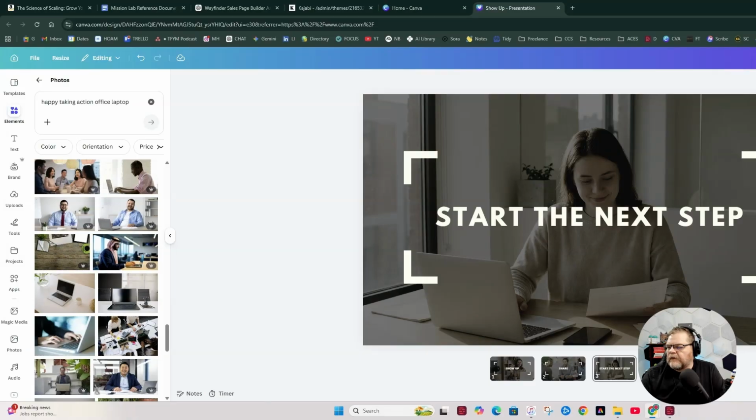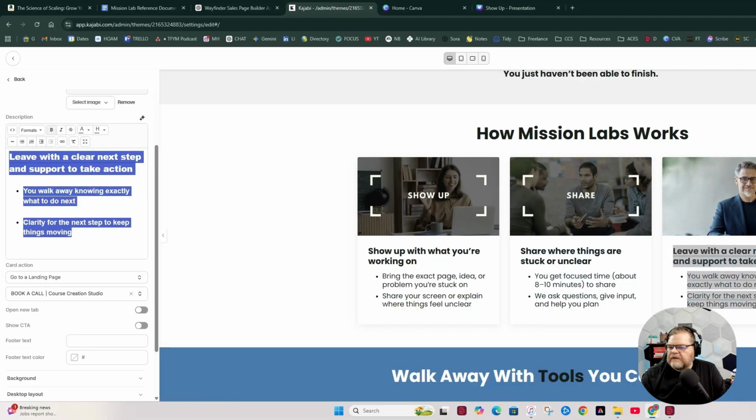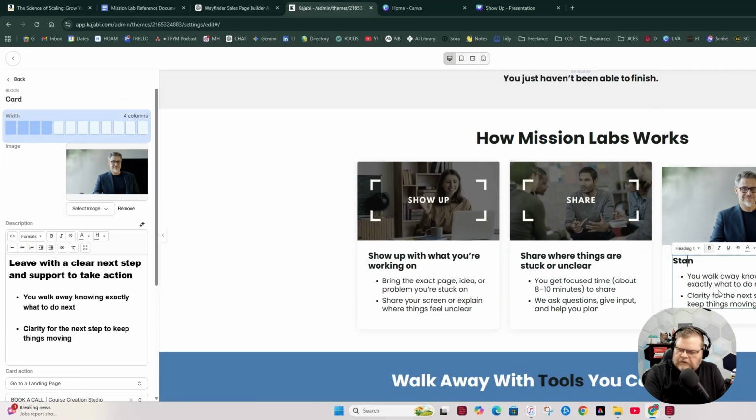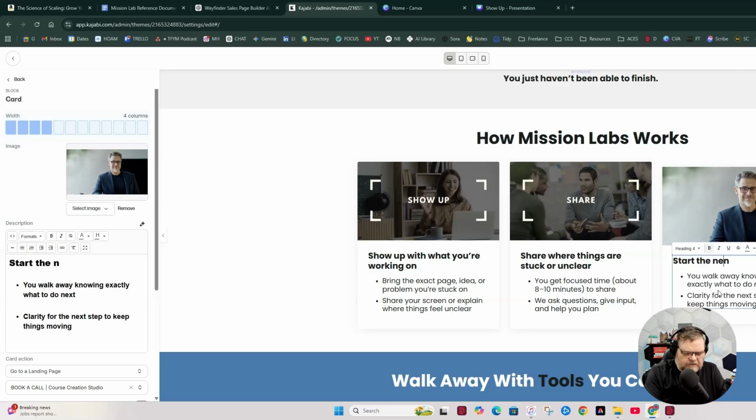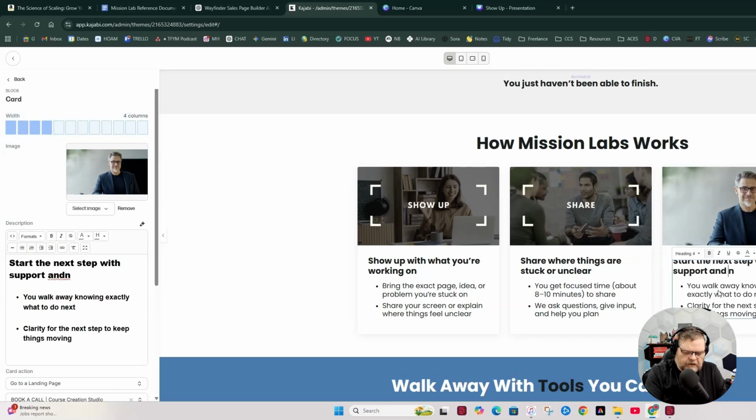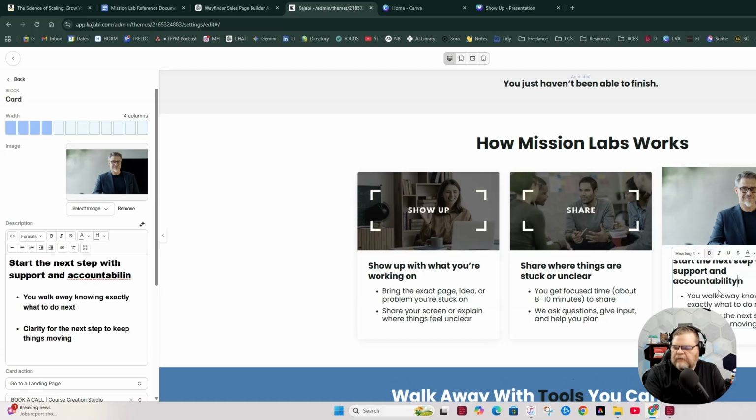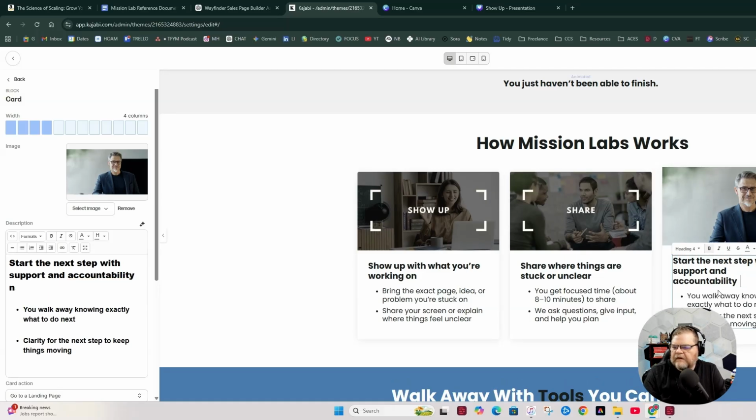Download it. I'm going to just select this page. This is page, well, just the current page. JPEG, limit file size, 65 kilobytes. Download. Back to our Kajabi page. Start the next step with support and accountability. I wonder if I spelled accountability right.